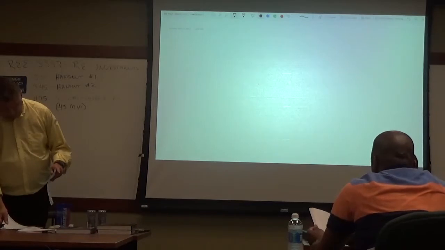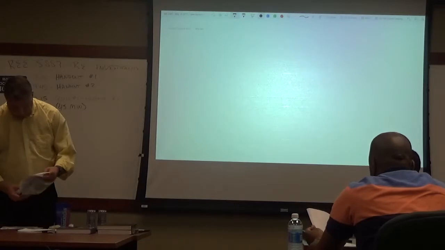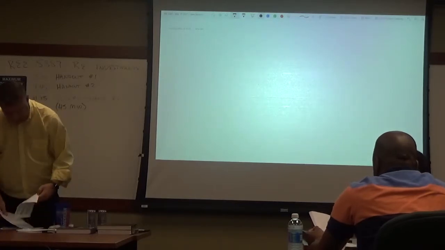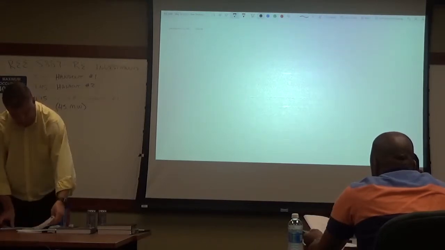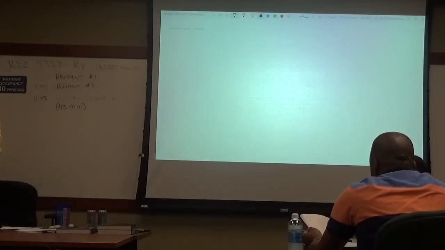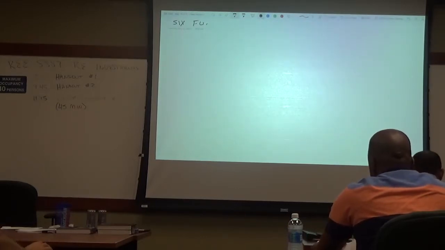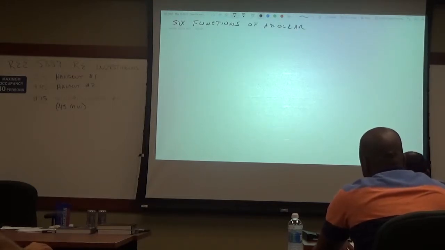And specifically, probably the best place to start, okay, on page 3.12. I'm going to write these up here, so it's okay. 3.12, and what they refer to as the 6 functions of a dollar. Okay? I'm just going to write them up here as they have them, and then we'll work through.